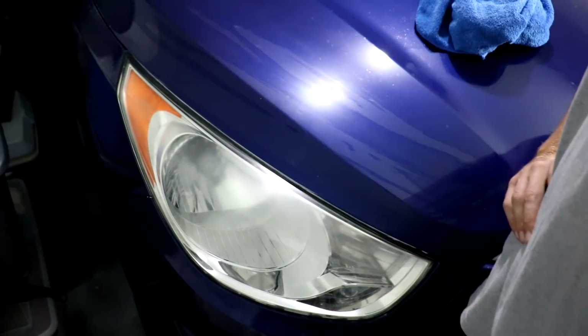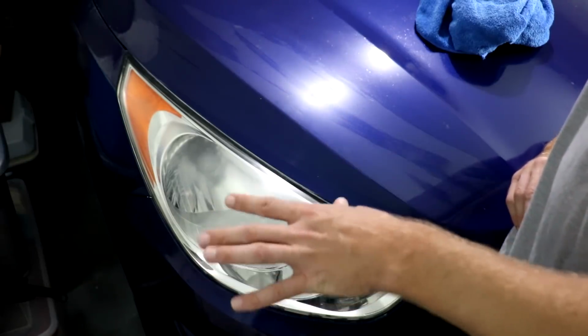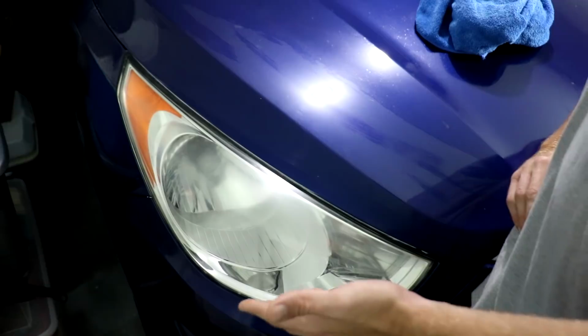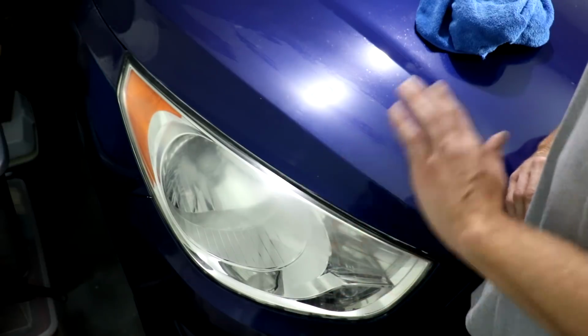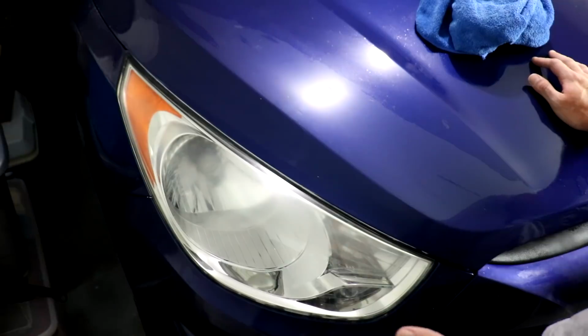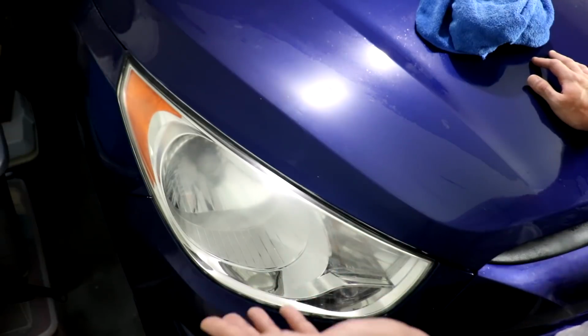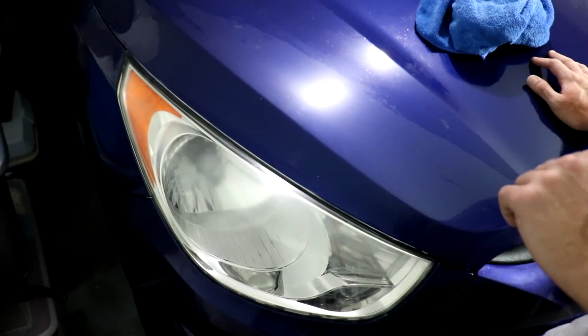You know, one of the things I've noticed is that the first thing that starts to look old on a car is its headlights. Headlights will start looking old before any other part of your car starts looking old. It's kind of the eyes of your vehicle. So it makes sense to want to keep these things looking their best. You might not realize it, but the headlights are probably the first part of the car you look at if you are going to be looking at it. But the real question is, who's going to be cleaning the other headlight? Because it certainly is not me.